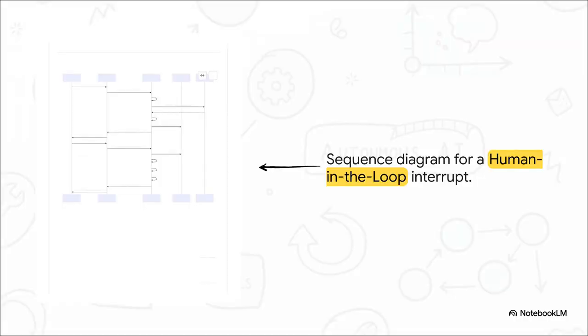Now, what's really interesting about this slide is what happens when you're building something sensitive. You probably don't want total autonomy just yet, right? You need to pause the workflow. When the system hits an interrupt, say right before posting a live tweet, it doesn't just crash or time out. A component called the checkpointer steps in. It saves the exact state of the graph right down to the variables at that very moment. The graph essentially goes to sleep, securely holding your data, just waiting for your manual input.